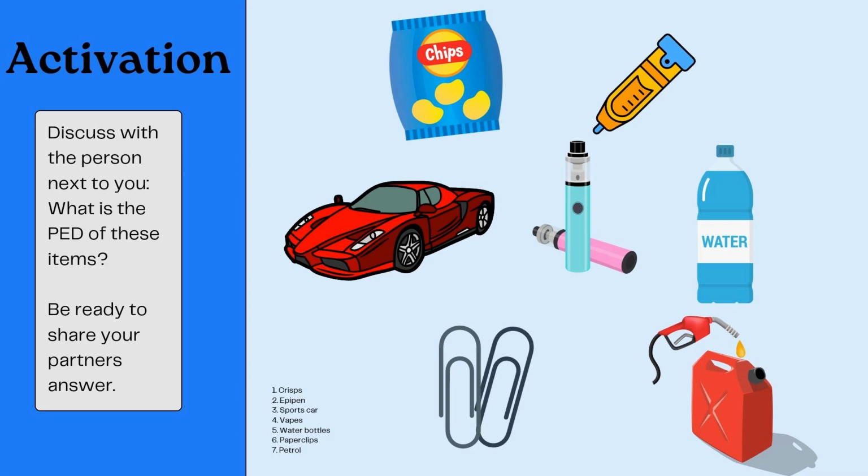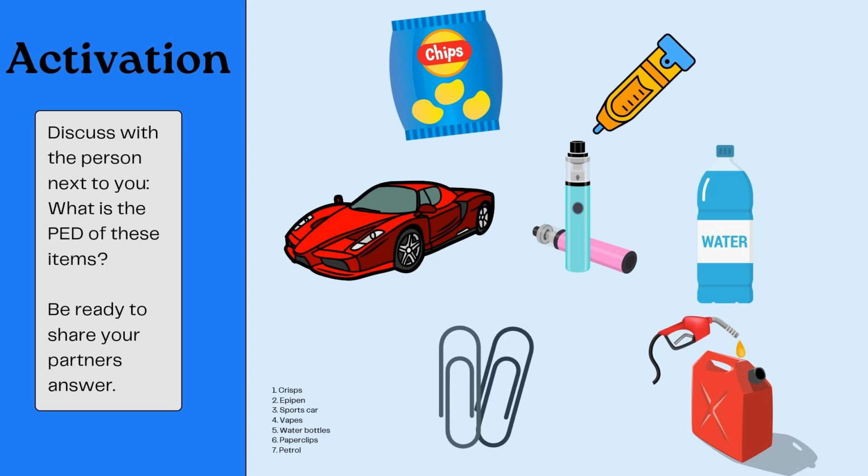Okay, hopefully you thought about all the different factors for each product, but I'm going to whiz through very quickly the key ones. So our first product on there are crisps, or chips if you're in America. If we're thinking of a brand specific type, we're going to have lots of substitutes, and so crisps are likely to have an elastic PED. Number two was an EpiPen. An EpiPen is a life-saving piece of medical equipment for people with nut allergies. And so for their target market, it is an absolute necessity, and it's likely to have an inelastic demand.